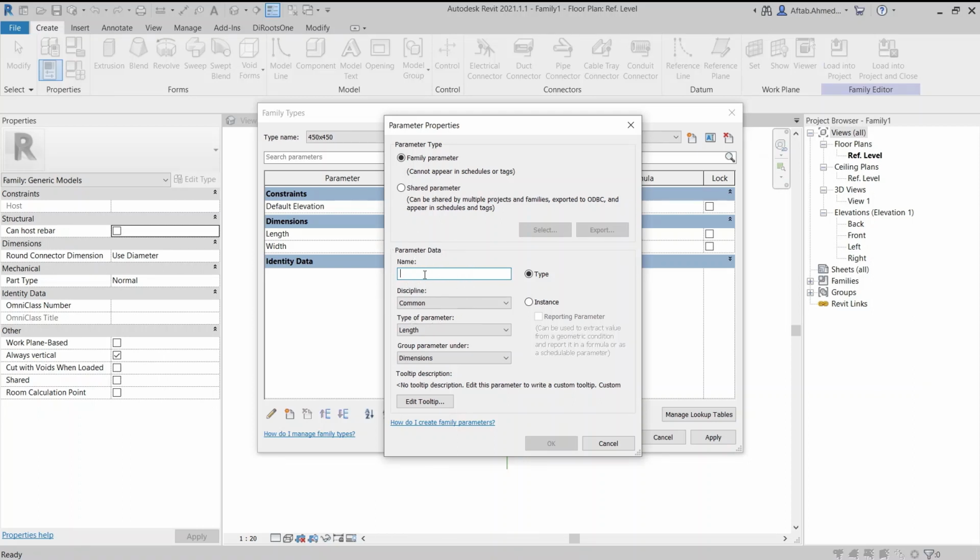For example, if you want to design an air handling unit, you need three things in the air handling unit: length, width, and height.